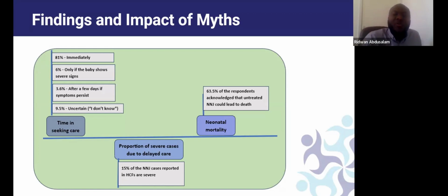And on the proportion of severe cases due to delayed treatment, during the desk review that we did in the course of carrying out the survey, we noticed that out of the cases found, only 85% were treated. So the 15% here was a result of delay in treatment. We can see that we don't even have access to some data, because some facilities hardly report some of those things, which we believe that access to more data could have helped to raise more awareness and let people know the impact of what this can cause, because the impact of jaundice, such as death or disability, would have been averted if they had the right knowledge to know that delay in seeking healthcare could result in severe cases.